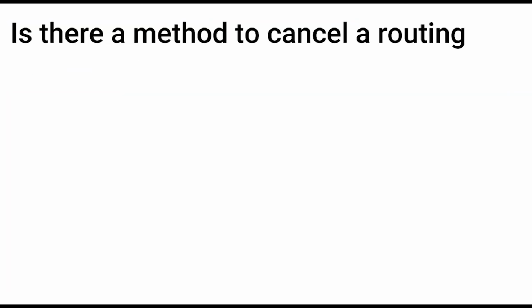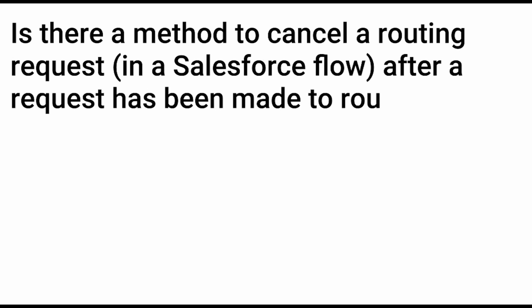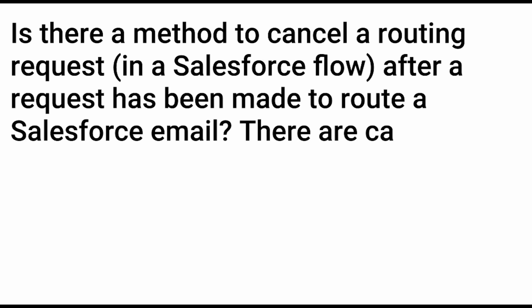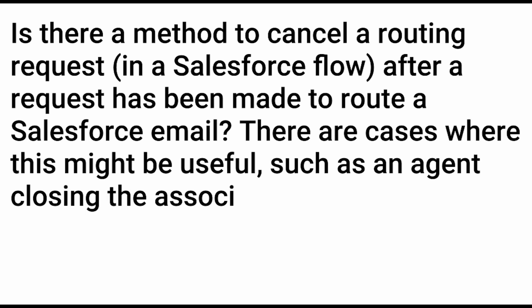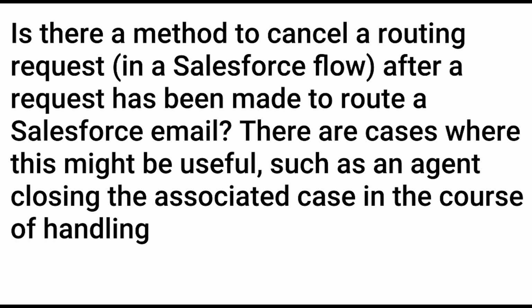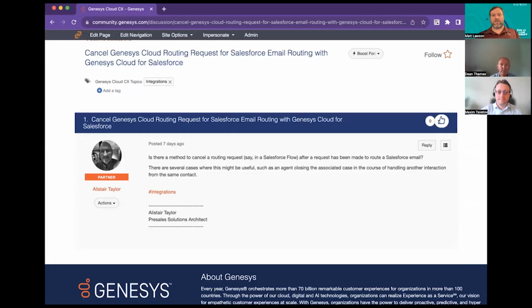They write, is there a method to cancel a routing request, say in Salesforce Flow, after a request has been made to route a Salesforce email? There are several cases where this might be useful, such as an agent closing the associated case in the course of handling another interaction for the same contact. I was just on support earlier today, and I think I ended up going to 3 different queues. So yeah, something like this could be a lot of help. What do you guys think?